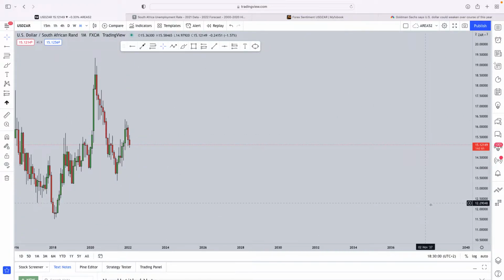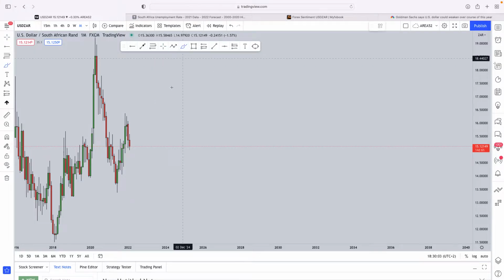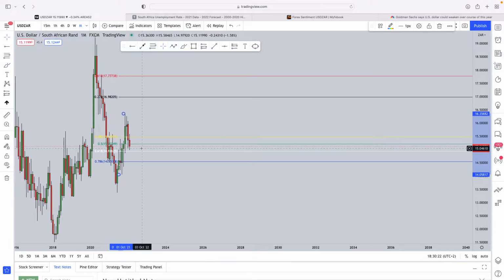So starting on the monthly time frame, what do we have? Firstly, we can see how the market had printed this overextended W formation. After an overextended W formation, you expect a pullback to the left leg before the continuation as well. We can also see how the market printed this massive impulse and the correction. If you want to measure that correction, you just take your Fibonacci from the low to the high. I can see how the market is about to test the 61.8, which is known as the golden ratio.